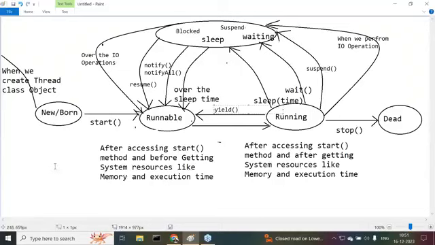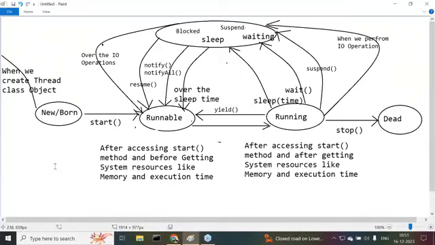So this is the overall thread life cycle. Now tell me, how many states are available overall? Five states are available. What are the five states? New or born state, runnable state, running state, dead state. And the last one, of course, all these states we can understand as the interrupted state or maybe the blocked state. Blocked state we can call it by a common name, or depending on the situation we can use the names here.